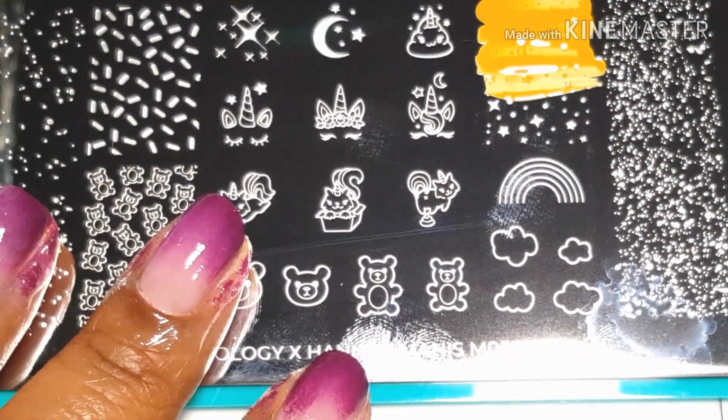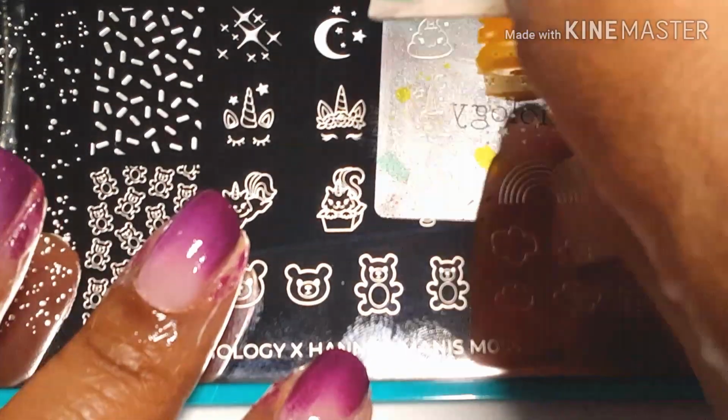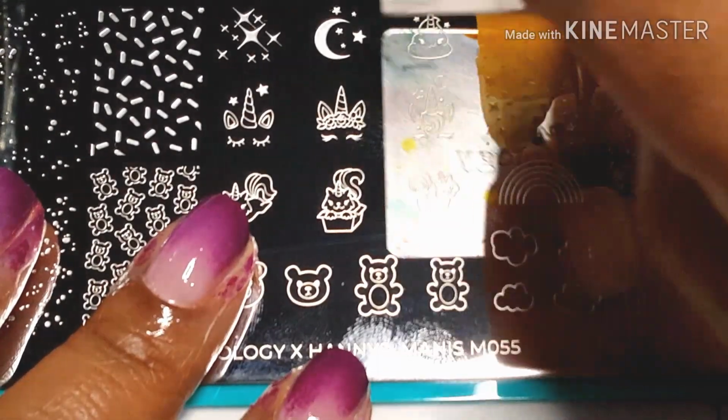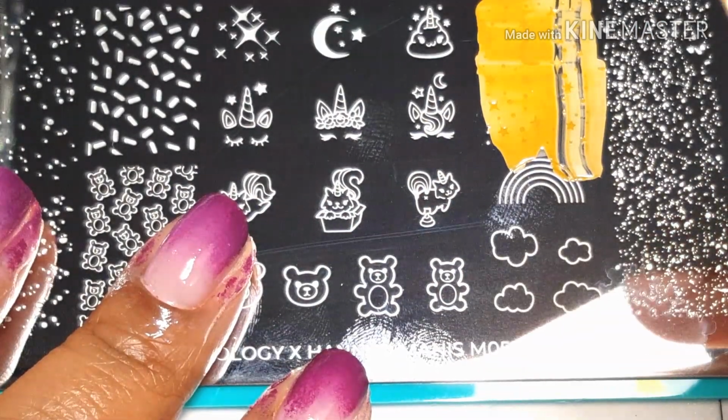And I haven't really even tried with any of my indies because I'm just worried that a lot of the elements in there won't really do a great job of staying in the grooves in the stamper.